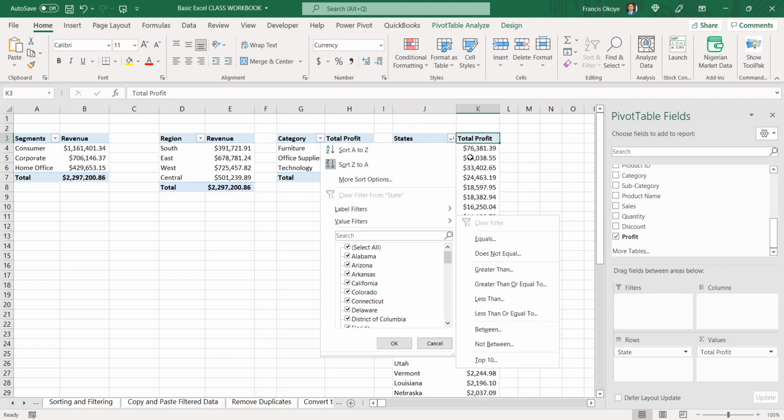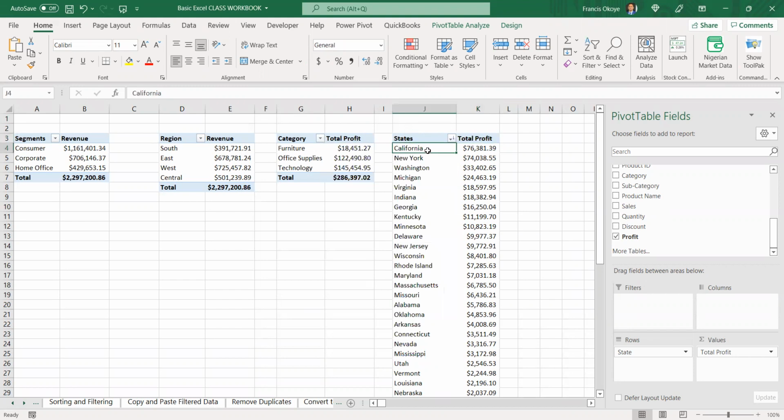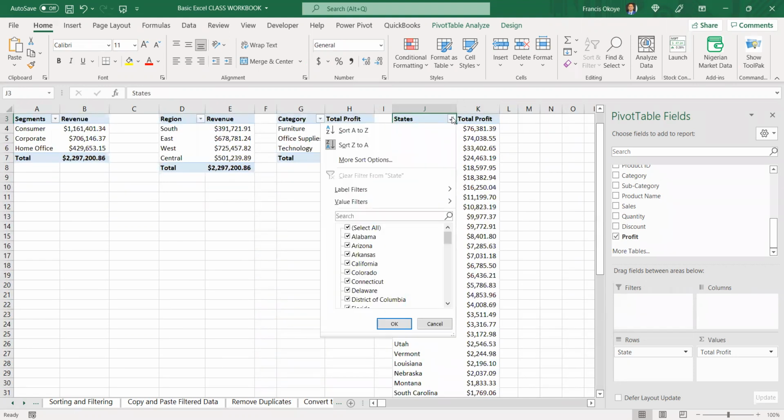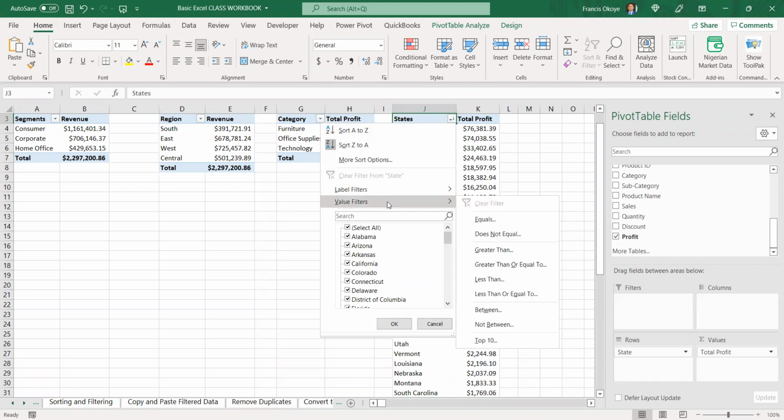You notice that sometimes this data is quite large. I want to further filter it and say top 10 states by profit. So I'll come here to value filter. Can you see value filter? I'll select top 10.